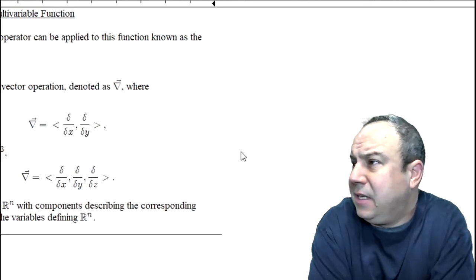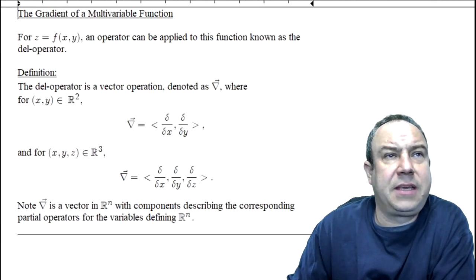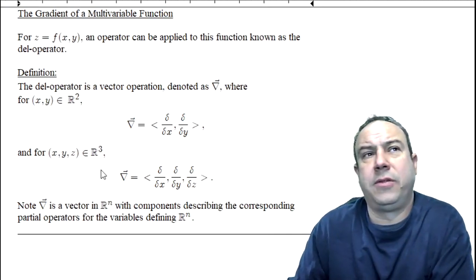However, we're going to take that a little further now, and I've been highlighting this topic since the start of partial derivatives, and that is looking at what we call a directional derivative. Directional derivatives is actually going to be my next video. But in order to calculate that directional derivative, we're going to need to first define what's called the gradient of a multivariable function. And that is what this set of notes gets into. Here we talk about the case for the gradient of a multivariable function.